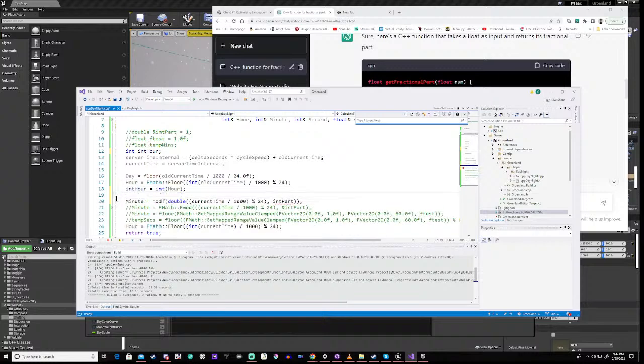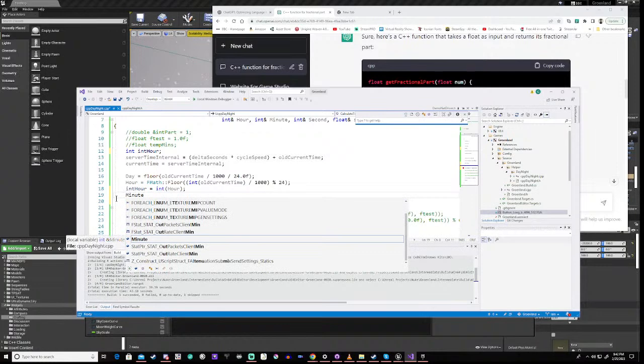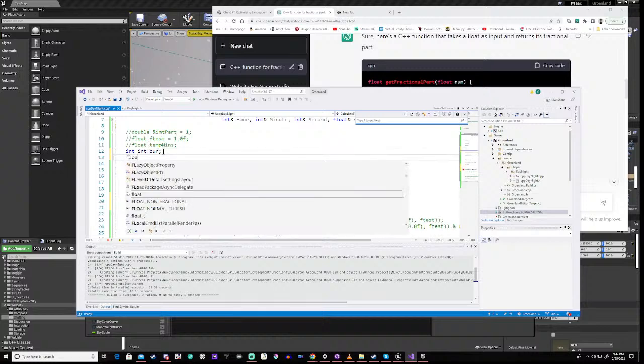So we say int hour equals integral part of int hour, and then we say minute equals, actually, right, we need a float.